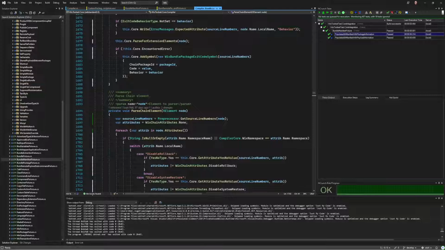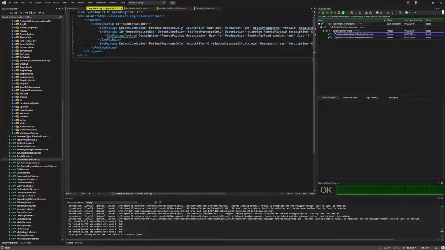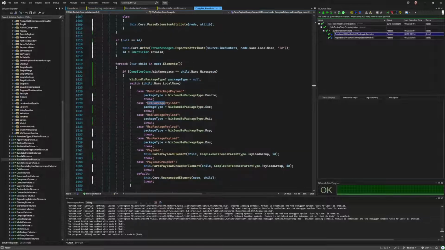Parse chain element. Right, so this parse chain element is the same sort of one we're looking at here. Oh no, this is payload group. Oh, okay, great. Or package group, sorry. Package group, okay. Cool, so we can get here either way. In any case, it's the XE package that is the parent, and I think it's all the children underneath. Okay, great.